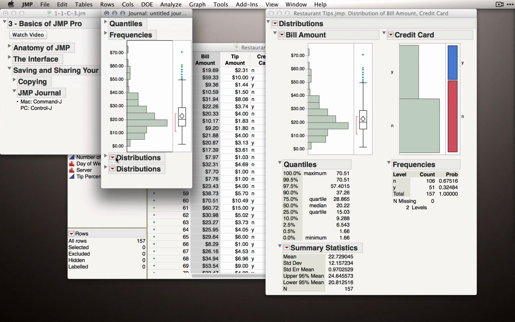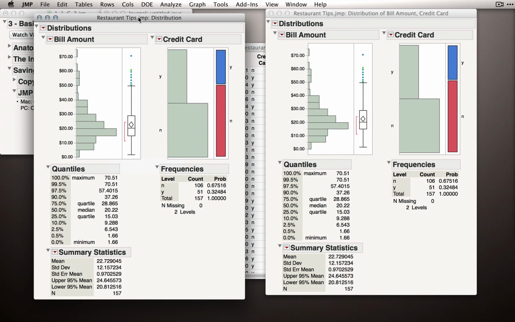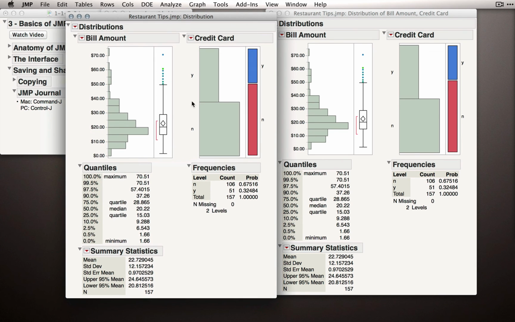If there's ever an analysis you want to rerun, remember these red triangles always let you go further. So if I select the red triangle on that first distribution output, I'm given the option to rerun this output in a new window. This will actually launch a new instance of the same output, which allows me to, again, click through the data or do more operations on it.